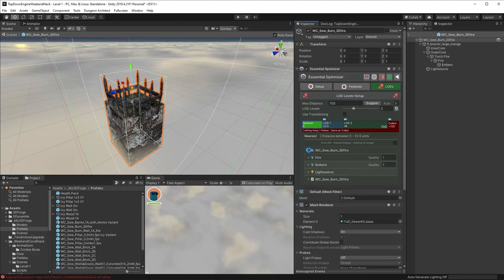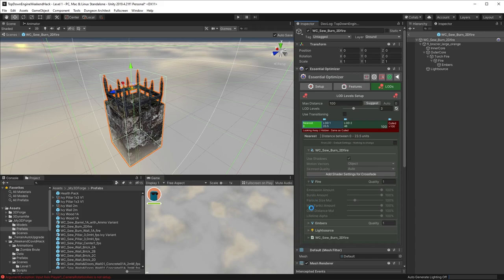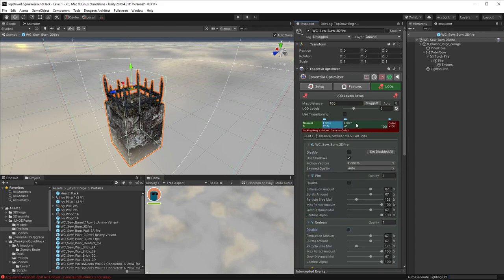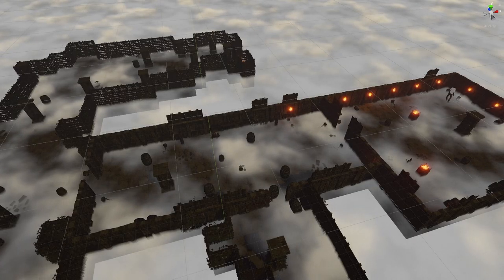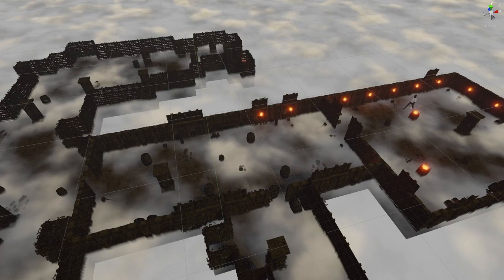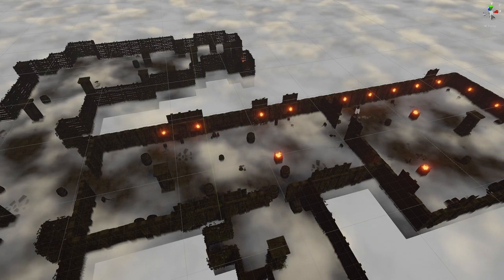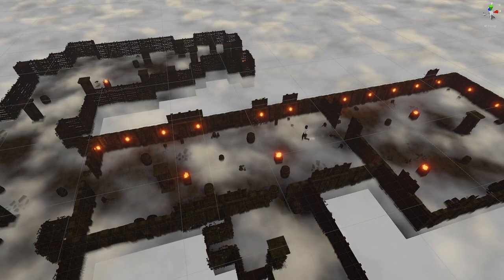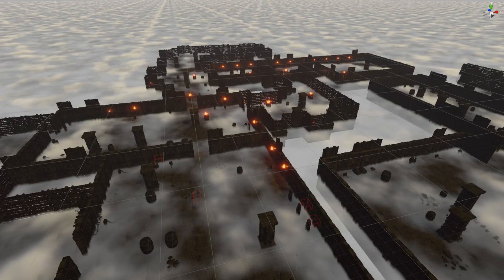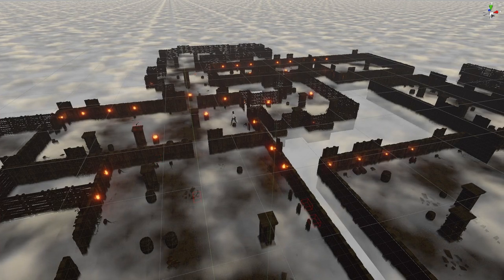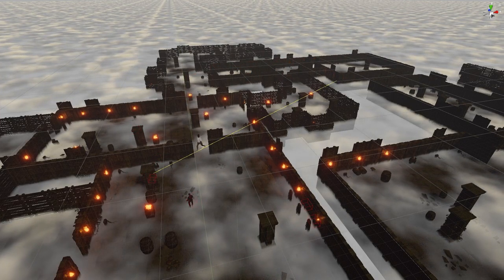What you do is you put these essential optimizers onto your components, set a max distance, and then set up some LODs, which is what you're seeing here. So here I've got a light, and at LOD 1, it turns off some of the particles, the fire embers, and will turn the lights off, and it will change the shadows. You can see it here in action. As the character moves through, the lights turn on, and they're turning off behind him. Looking here, if you watch the room at the bottom, some zombies spawn as he gets close and attack him.